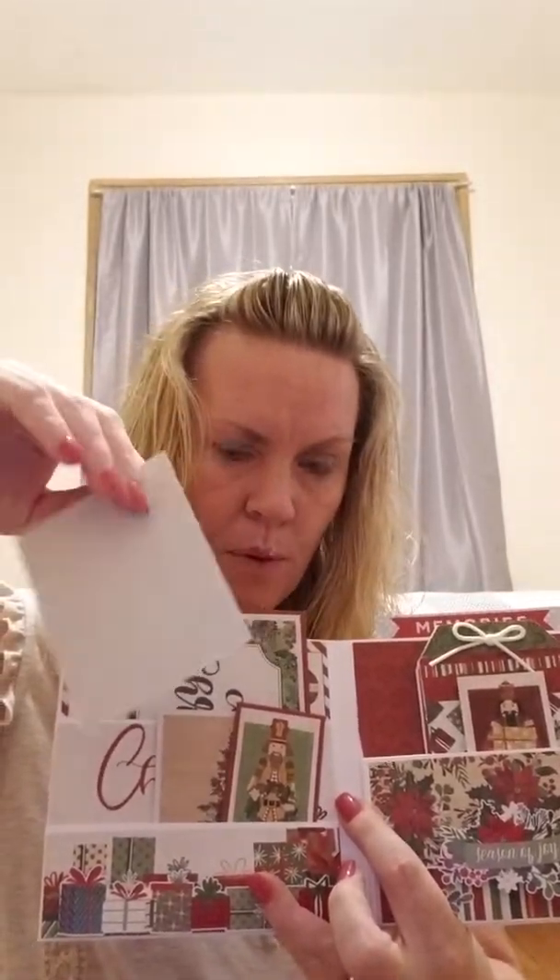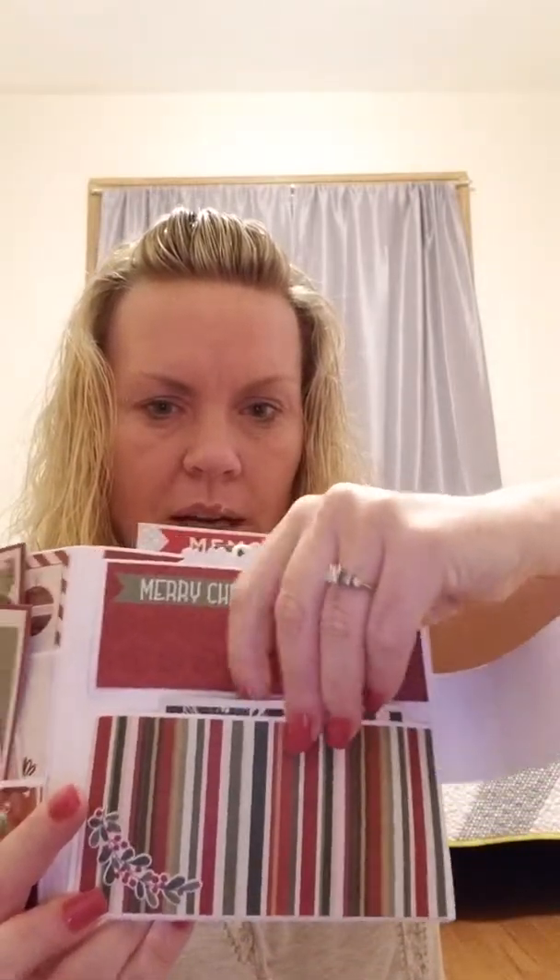Once you open it up, you can make this a little album, make it into a card, add pictures — there are all sorts of different pockets. We did some more three-dimensional stuff here. You've got two pockets here — one here and one here — so you can shove stuff in the big pocket, you've got a little pocket, and then over here there's another pocket.